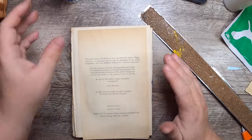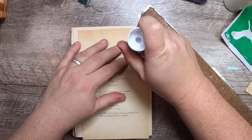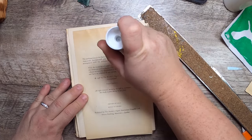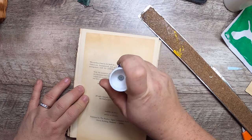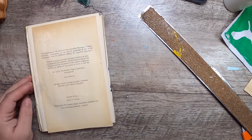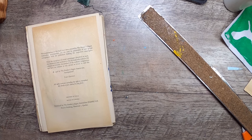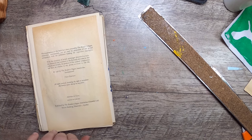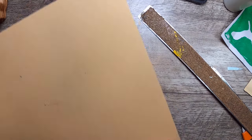Okay, let's back this lovely 1958 Reader's Digest page. Too thin. There we go. Here's a folder.